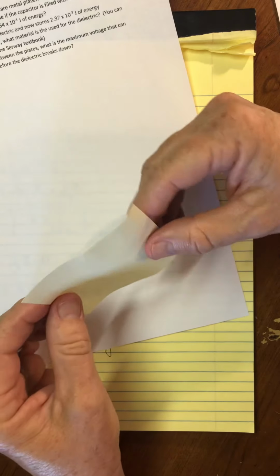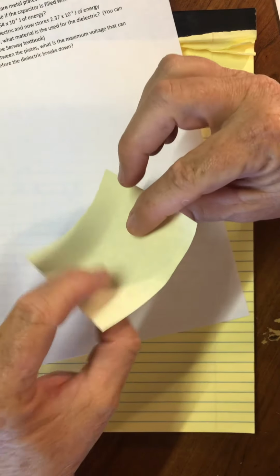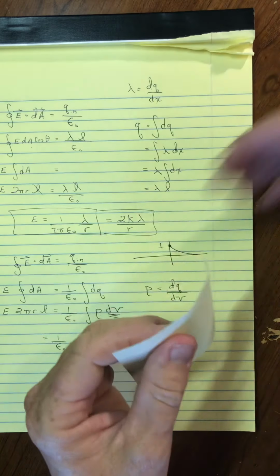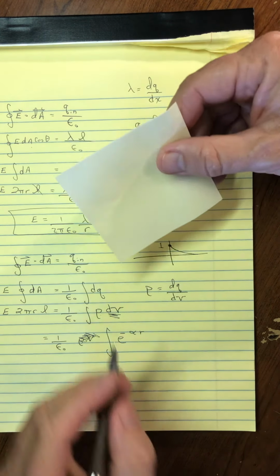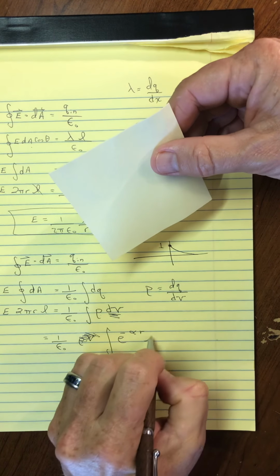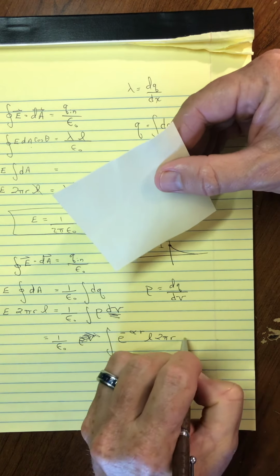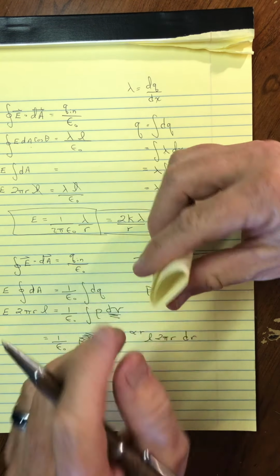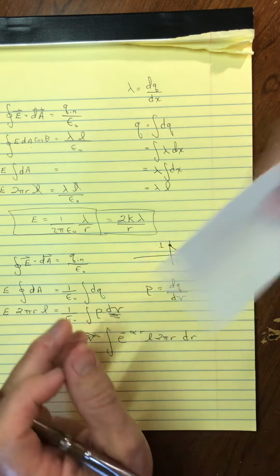Again, I think you can see it better once you unroll it. You would say it's its length times its width times its thickness. So in this case, its length would still be the L. Its width would be 2 pi r. And its thickness would be where our calculus comes into play. It's how thick this is. It's a dr, and we're going to add up a bunch of drs.